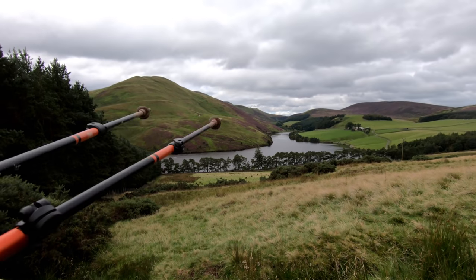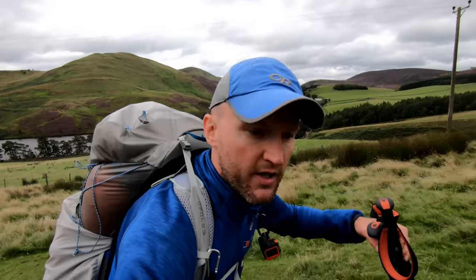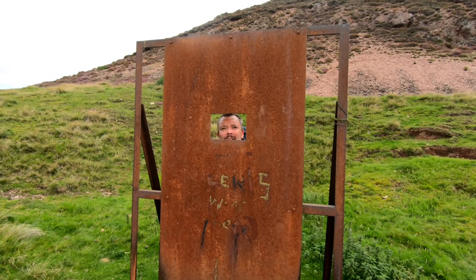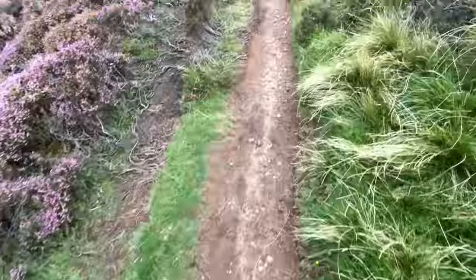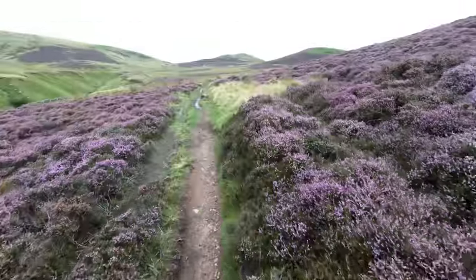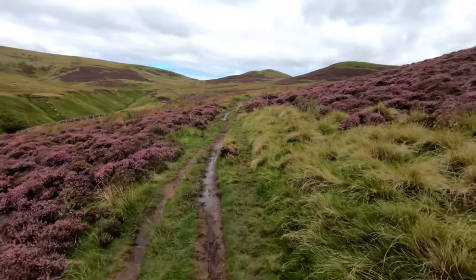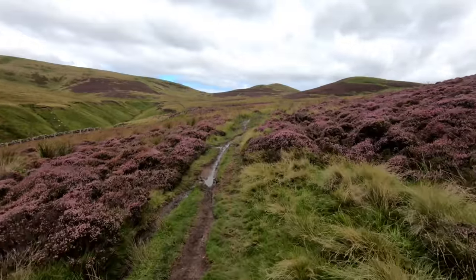You can literally see our whole route this morning laid out in front of us all the way along. So this path contours around Castle Law Hill, and then we get out to the other side. And our last objective of the day is the pull up to Allermuir Hill, and then from there we drop down to Swanston village. So that's Allermuir Hill right in front of us. It looks ages away, but thankfully it's only 1.5 kilometres as the crow flies, of course.